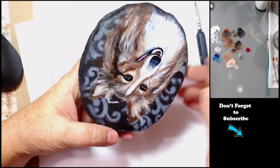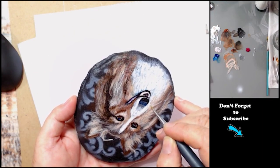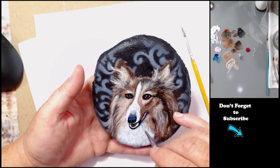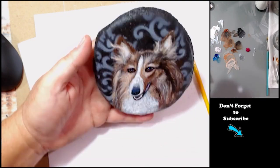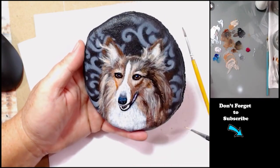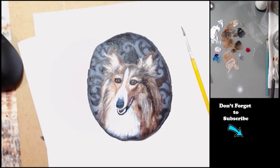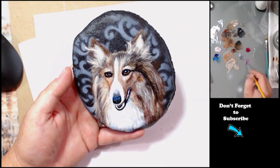Now we're glazing back over with some more color. He had this hair that was hanging off his ear that was kind of flipped the other direction — I originally painted it in and then I decided to take it out because I thought it was distracting. If you're ever doing pet portraits and you see something like that, it's fine to take it out even if it doesn't match the photo exactly. It didn't add anything, so I just removed it. And there we go — we're getting close to the end, just a couple more little layers and minor adjustments.